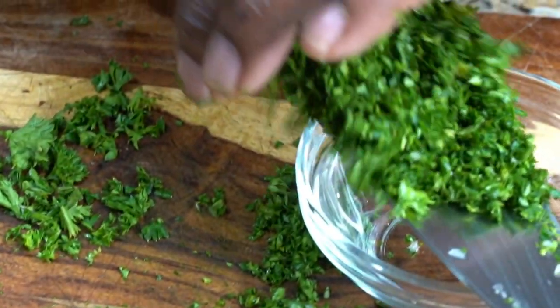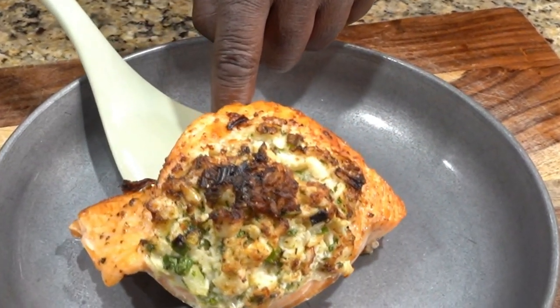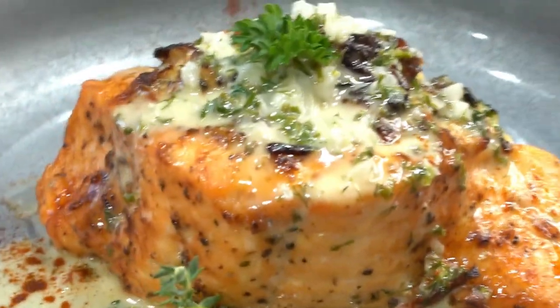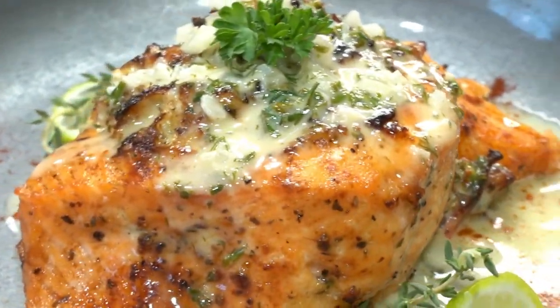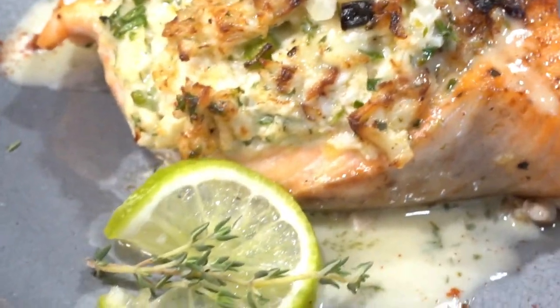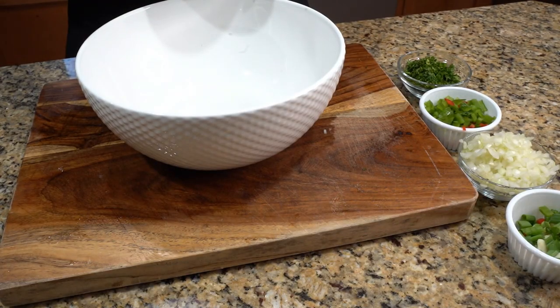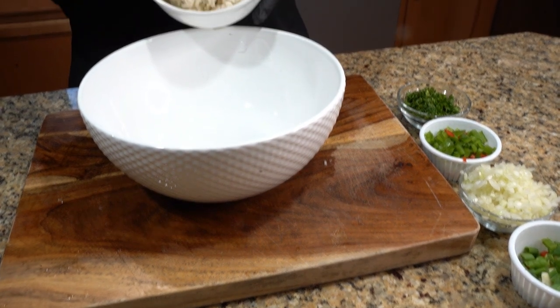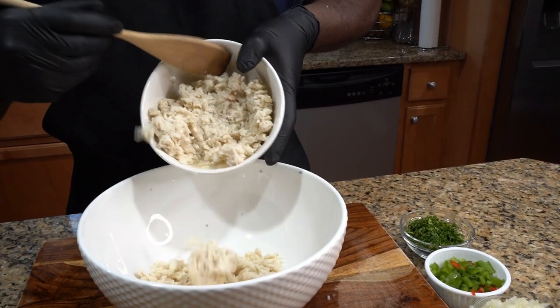Second of all, we're gonna stuff a salmon. So we're gonna teach you how to make this beautiful crab stuffed salmon that you're seeing on your screen. Thirdly, I'm gonna show you an easy way to make a lemon dill beurre blanc. Let's get into the video.